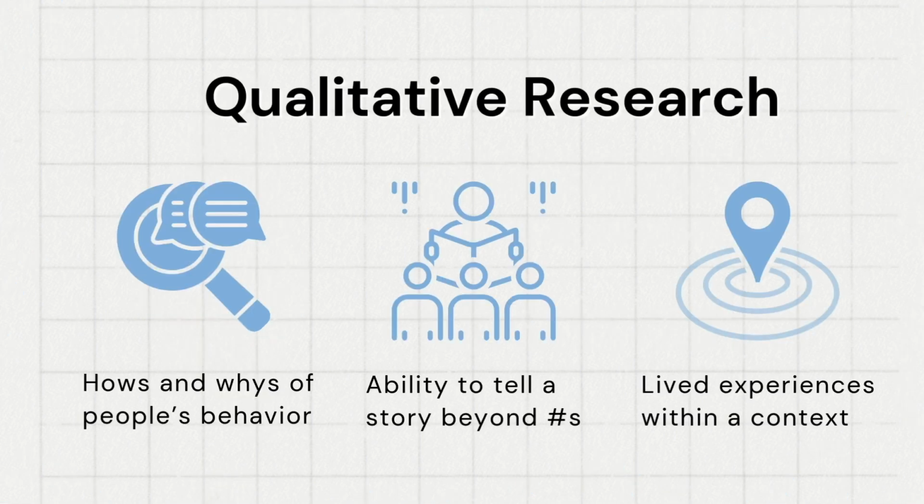Unlike quantitative research, which focuses on numbers and statistics, qualitative research explores the why and how of human behavior. We would not have the quantitative side of research without qualitative information pointing us towards what needs to be measured. The strength of qualitative research lies in its ability to tell a story, often from the perspective of those directly involved in it. Again, tying back to how community is the expert.